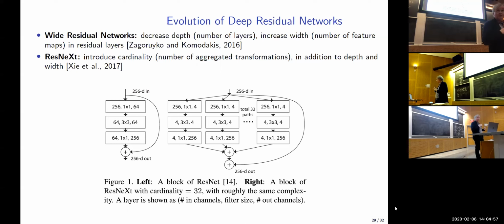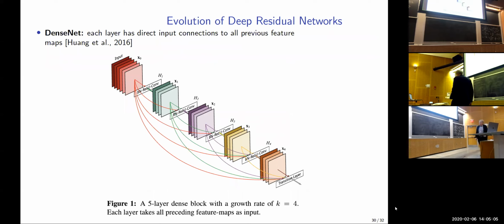Yes? Okay, great. The other thing one can do is also architectures like this, a DenseNet, which is that every single layer has direct input connections to every previous layer. So it isn't a strict ordering, but it's more of a graph, like a DAG, where basically every layer talks to every other layer before it in a DenseNet architecture.